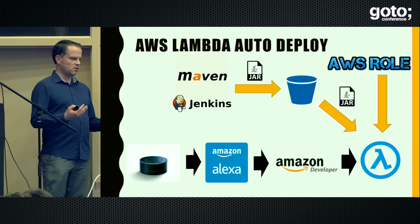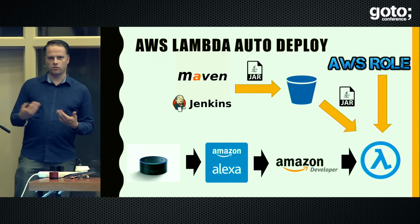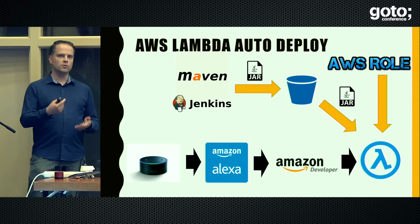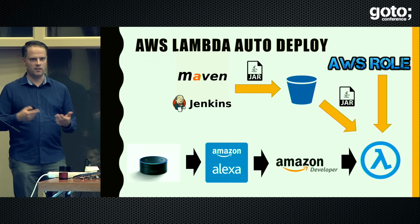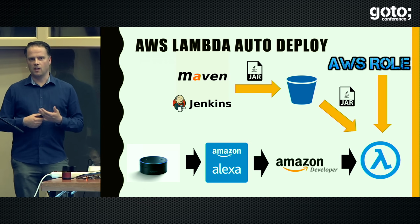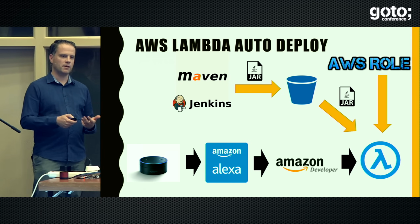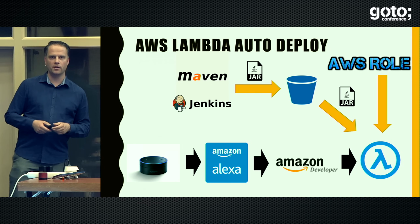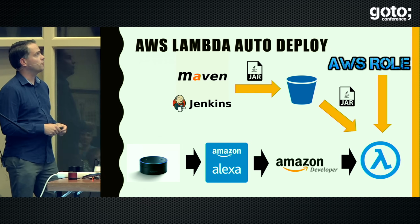So although I was like, oh, nice, I can upload a jar file and it works, but if you do continuous delivery or change your application, want to deploy it again, I had to go to the web interface over and over again and upload a jar file, and that felt like ancient times to me. I wanted to deploy the stuff automatically. So I looked around, and luckily there were some Maven and Jenkins plugins available that allowed me to automatically deploy my code to the AWS Lambda account that I have.